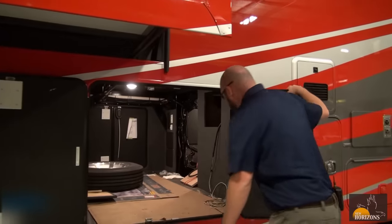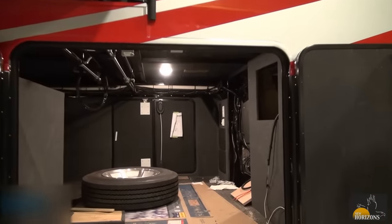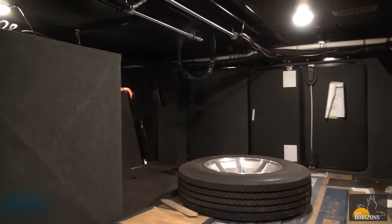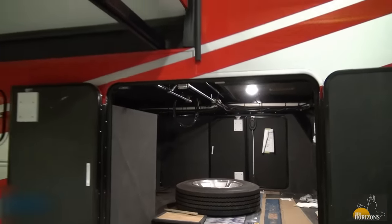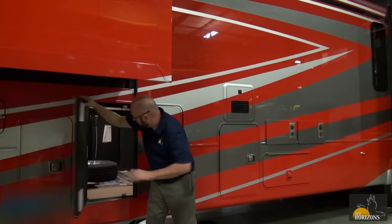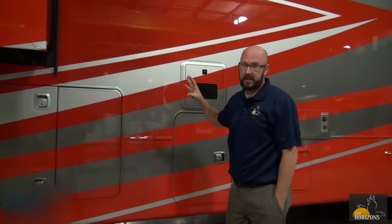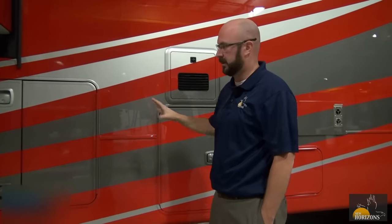We've modified the storage so we've got enough space to do mountain bikes from the front. We've also built a cavity large enough that the owners will be able to fit their kayaks in this area, which was high on their list of must-haves. As always, it's heated and insulated — everything you want to keep protected in your underbelly storage, standard on every New Horizons we build.